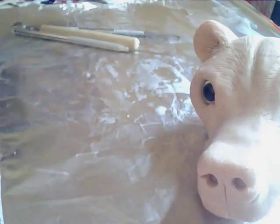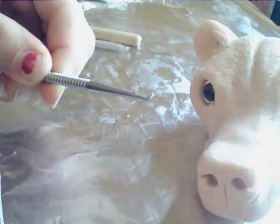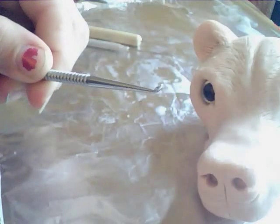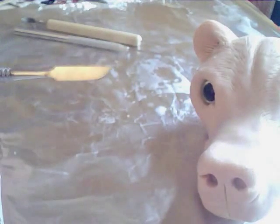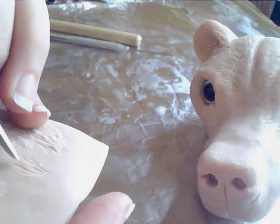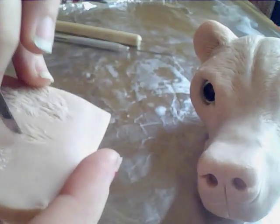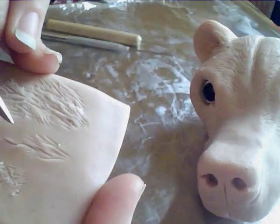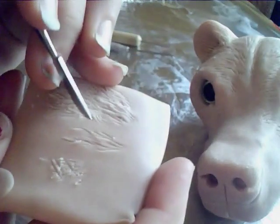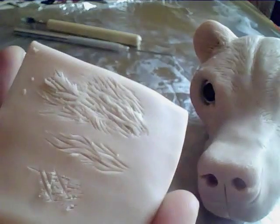You don't want anything too uniform because then it looks fake. I also have this dental tool that I acquired — sometimes you get things and they just appear in your craft box. It has a scoop on one side and a flat part on the other side which has almost a scalpel effect. That's really good too — again, we angle it and just dent it a little bit. Tiny strokes and then a couple of long strokes that are not straight. You want to kind of curl it.